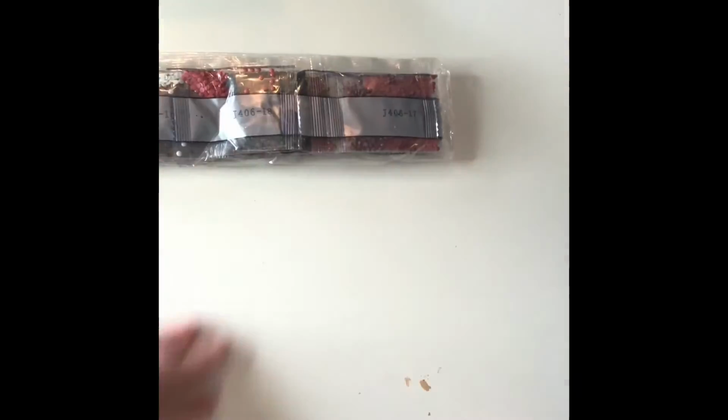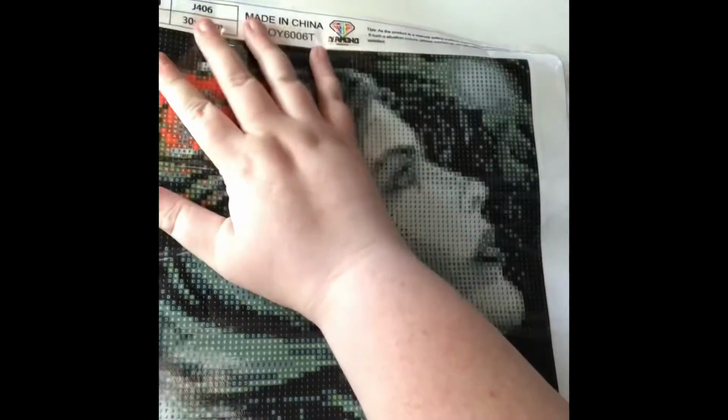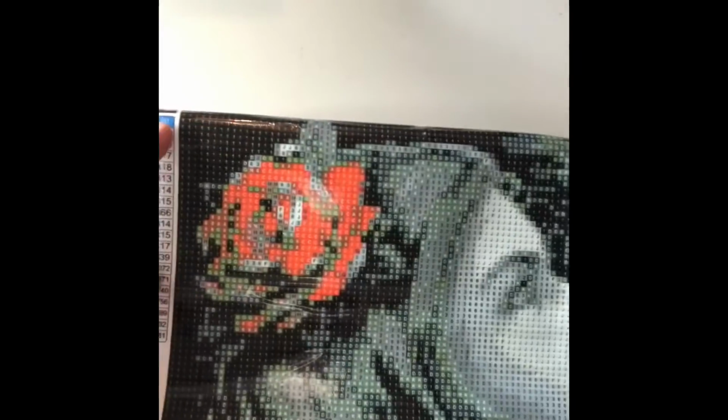There's the drills. Oh, that's pretty. This is not the type of picture that I would actually go for when I'm ordering, but this is it. It's two ladies, so it's like a normal pretty lady at the top, and then a gothy type of lady at the bottom, and then you've got a love heart there and a lovely rose at the top.